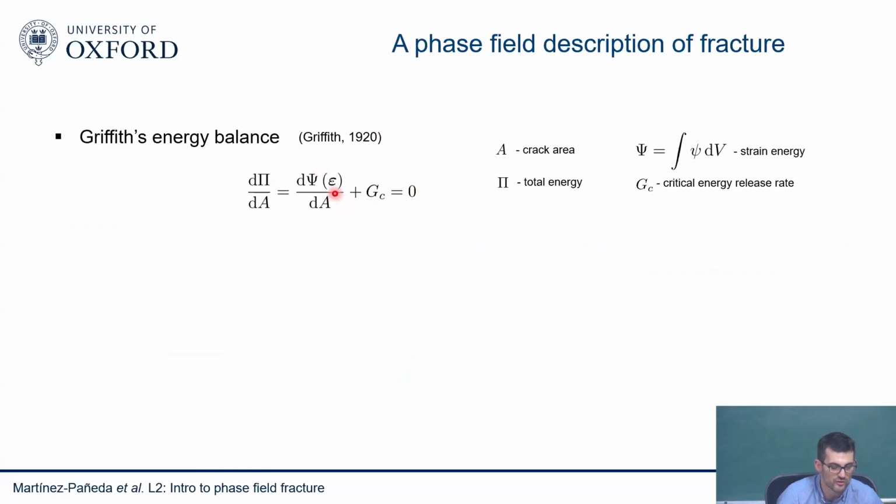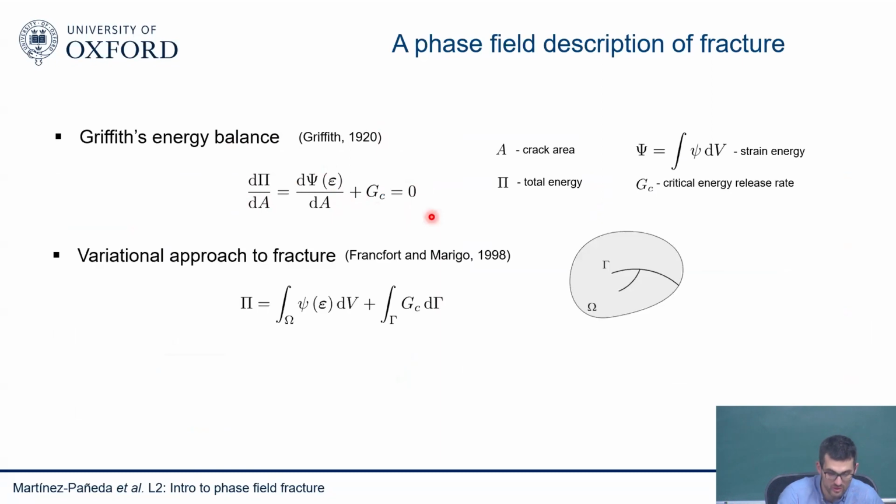This is what we just discussed, right? With this being the change in strain energy, this is the change in potential energy over a crack length. So this is exactly the same as what we just discussed. And Francfort and Marigo showed some years ago that you could express this energy balance in a variational form. And if you do so, you end up with this functional. And if you're able to minimize this functional, then you can predict the evolution of cracks as an exchange between fracture energy and strain energy, the energy stored in your material. So this is the same as what we have been discussing before, just we're writing that mathematically as a variational principle.